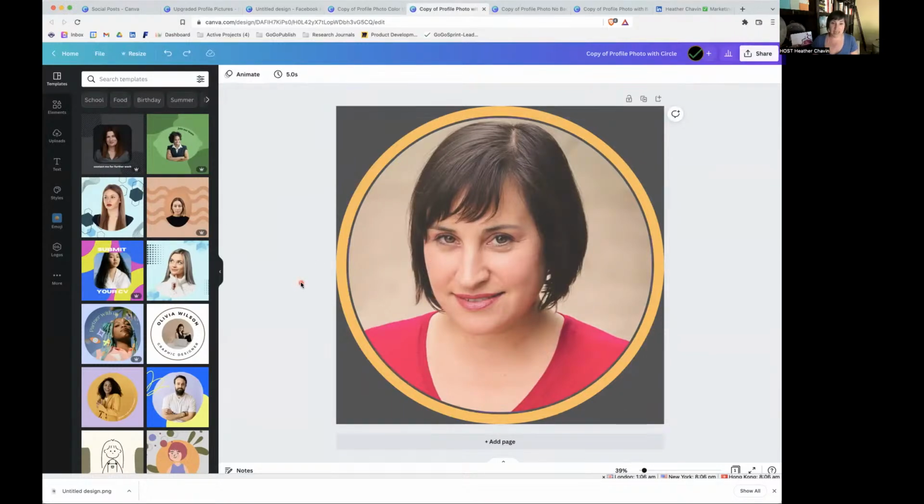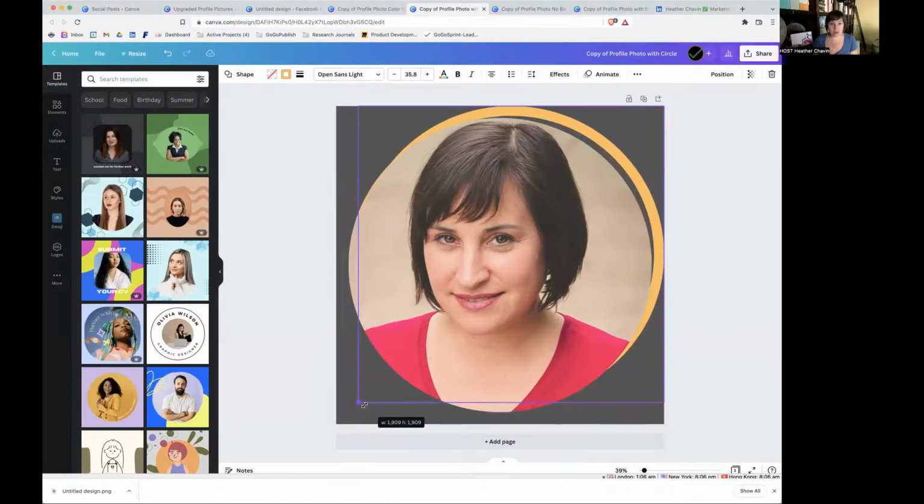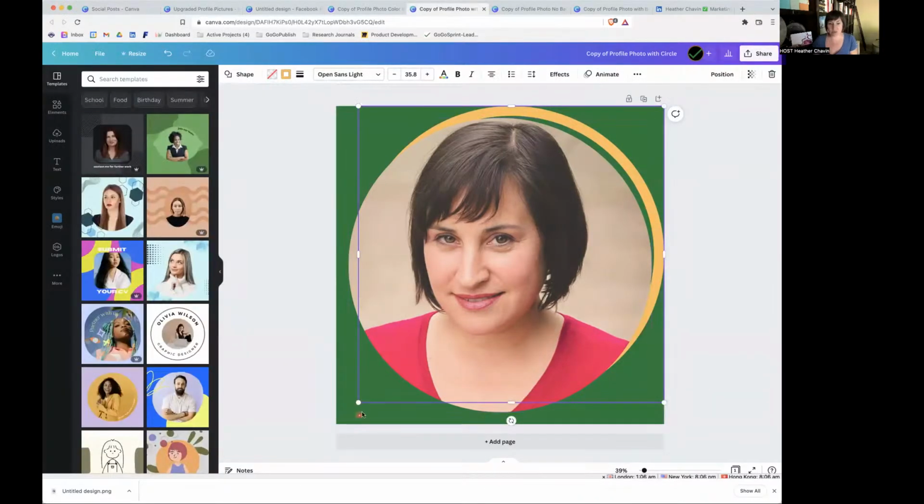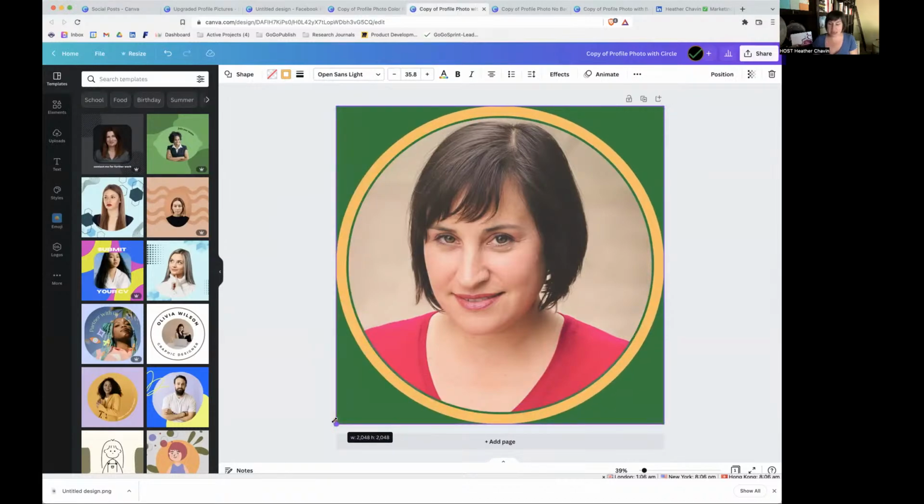So if you want to do any edits in here, you'll have to click on that circle. So this side part is a really nice spot to get. Scooch it out of the way, click on the background, and then again, we can go up here to the colors and we can change our background if we want. And when we go back, we have to highlight that circle again. So coming to this little edge is the most helpful place. And you'll make it a perfect circle if you just make it the exact same size as this square profile photo. And there you have it. And then again, with the picture, you can substitute your picture for my picture.